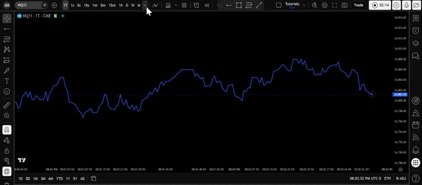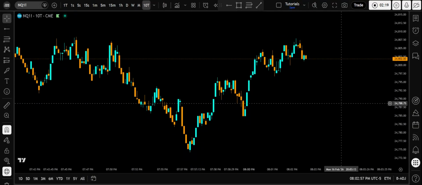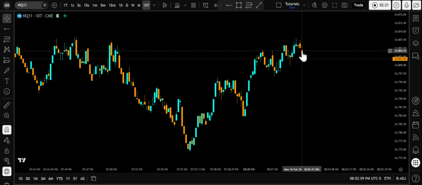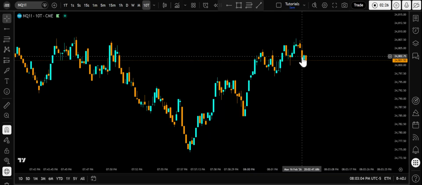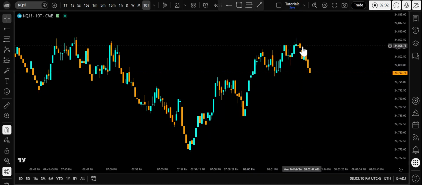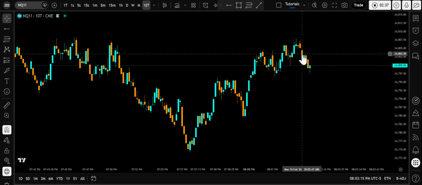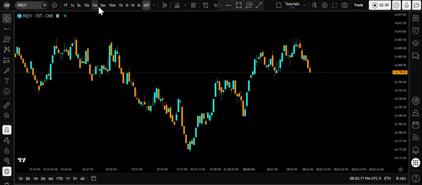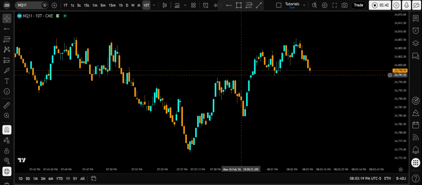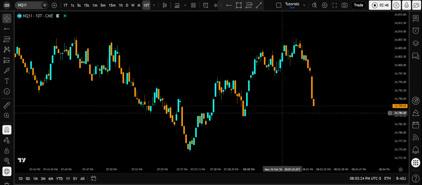Now, if we go to, let's say, a 10 tick chart, then these are going to be candles that represent 10 trades. Okay, so say for this candle, for example, that's the open, and here's the close, here's the high. The low is the same as the close, but that means that 10 trades happened within this range right here. So there's no time attached to that, like the second, minute, daily, hourly charts, stuff like that. This is all based off of how many trades took place.